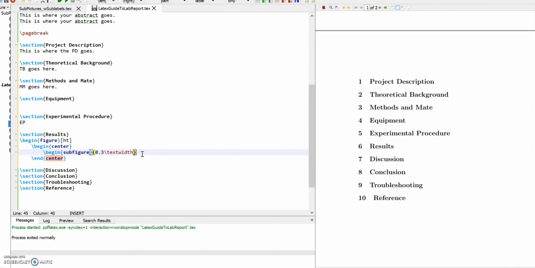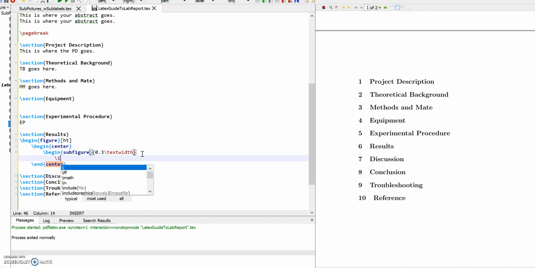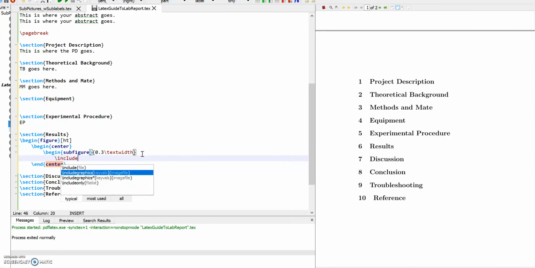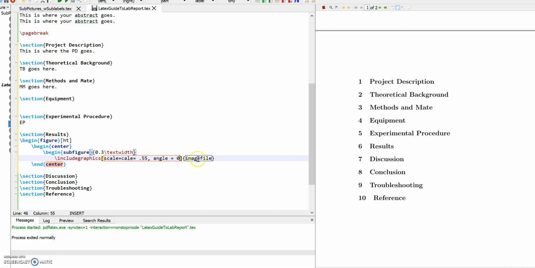And the command for including the figure is includegraphics. And I want to make it at a scale of 0.55 and an angle of 0, and you don't have to say the angle unless you actually want to turn it. And this is the name of the file I have in the same folder where I saved this document.